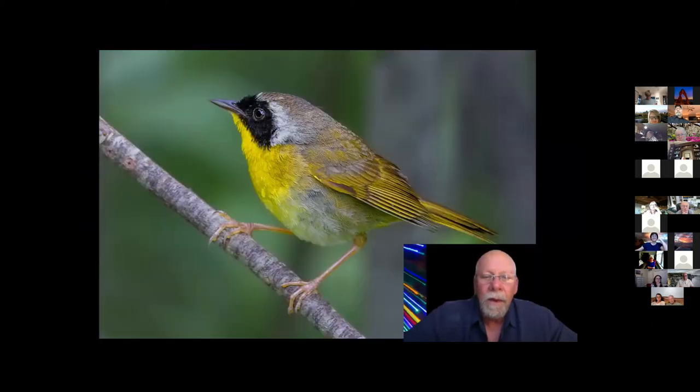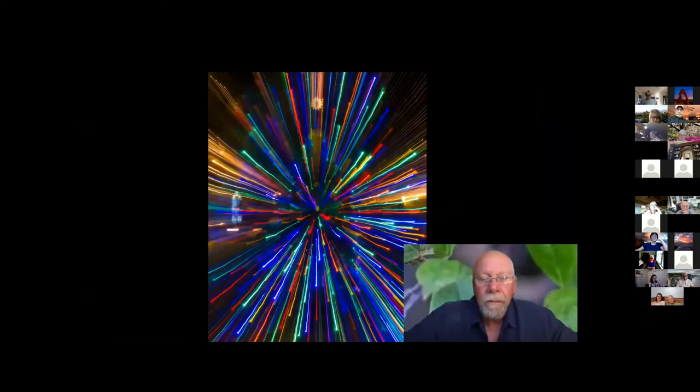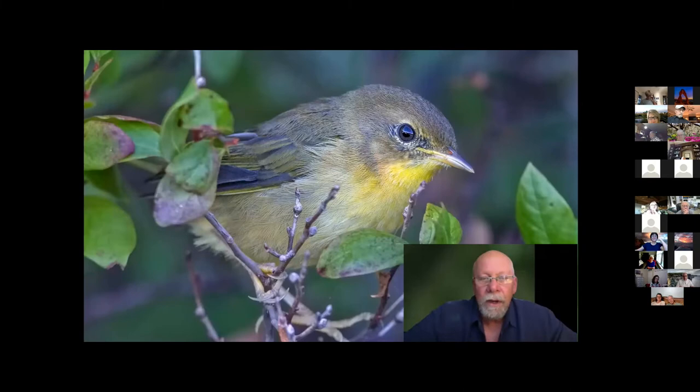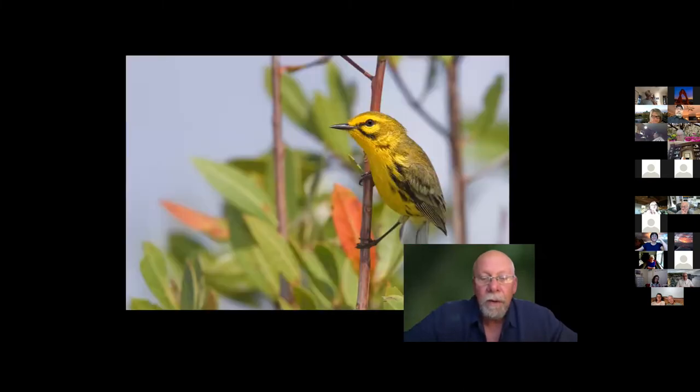I'm going the wrong way. Still going the wrong way. Trying to catch up. Bear with me for a second, or bear with my computer.